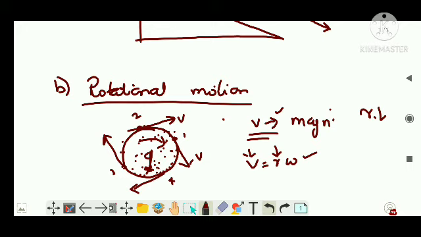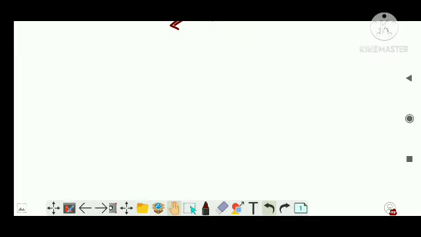Clear? So in translational motion, the body will have equal velocity. All the masses inside the body will have the same velocity in the same direction, whereas a rigid body is said to be in rotational motion if all the particles in the object have different velocities and in different directions. Okay, simple, right? There is another scenario where a combination of both translational and rotational motion can happen, that is rotational as well as translational motion.